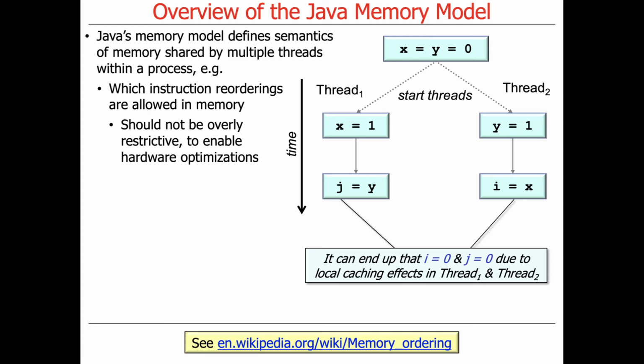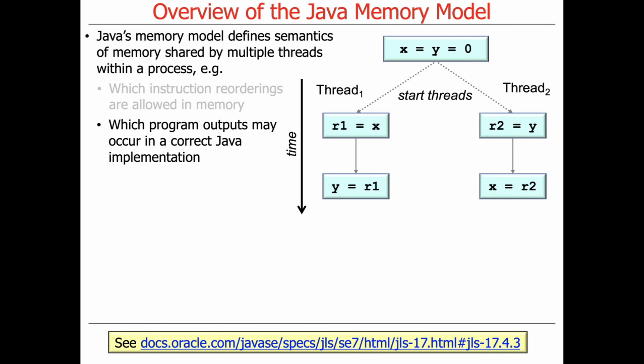And the reason it does that is to ensure that there are all kinds of opportunities for hardware optimizations. We don't want to have what's called a strongly ordered memory model, which would force incredibly sequential operations in our system. That would be bad. So instead, we have a weakly ordered model, which allows for hardware optimization. So you can read more about memory ordering and hardware optimizations at this link.